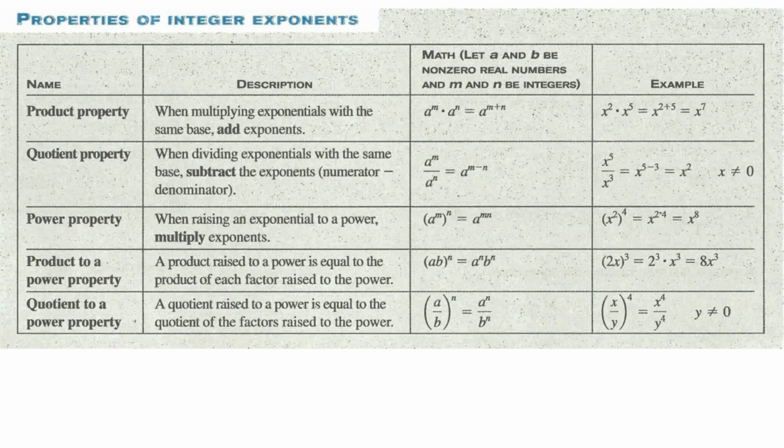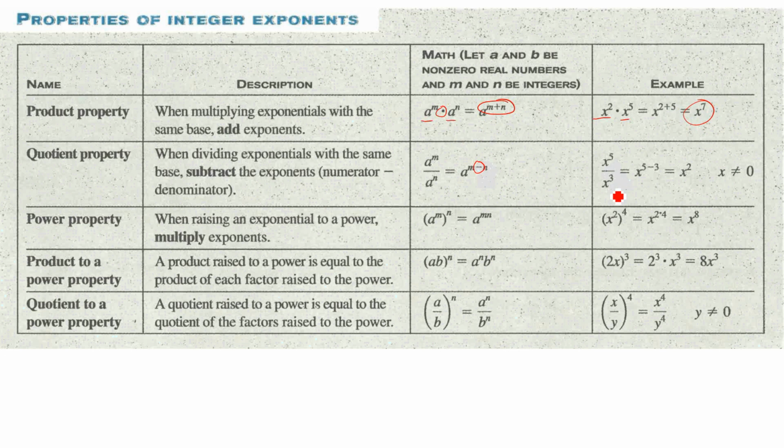All right. Let's move on to some quick properties of your exponents. So, some rules here. If the base is the same, we're going to add the powers if we are multiplying the exponents. Okay? So x squared times x to the 5th becomes x to the 2 plus 5, x to the 7th. The rule works for dividing the same way, but instead of adding, we're going to subtract.